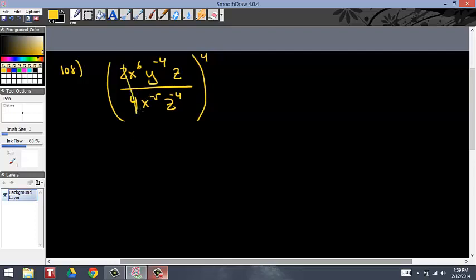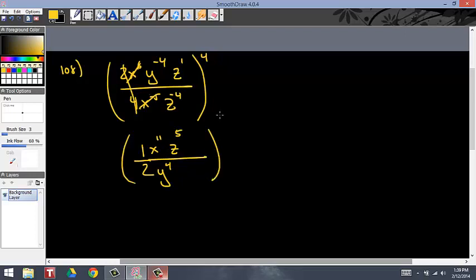What's 2 over 4? 1/2. What is x to the sixth minus x to the negative fifth? What is 6 minus negative 5? Ayush. 11. And since it's positive, it's going to appear where? Up top. That's gone. Y to the negative 4, there's nothing to combine it with, and since it's negative, it's going to do what? Float to the bottom. Z over z. What's 1 minus negative 4? Positive 5. So therefore, it's going to appear up top.